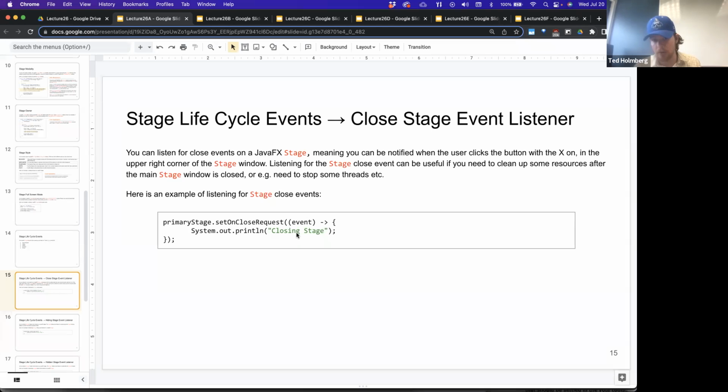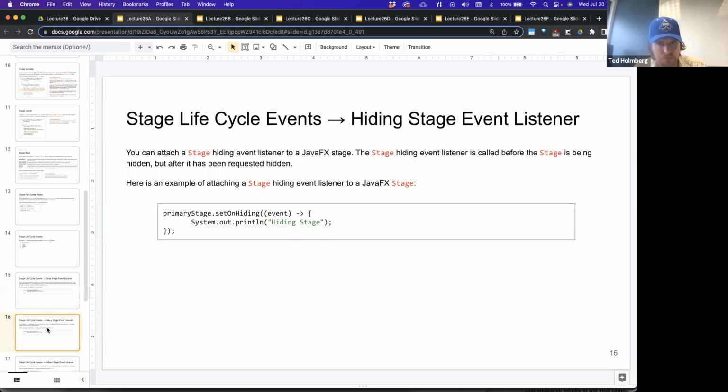This lambda function, this arrow function, this anonymous function, always passes the event that triggers on the close request. And what we would do here would just be to set a message: System.out.print "closing stage". So in this sample, we would just print something to the console.